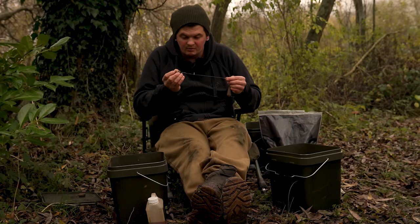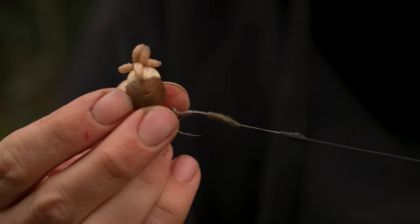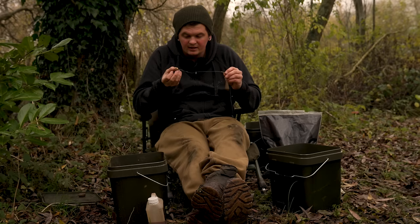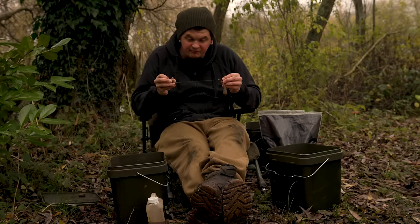And that's tied together to a bit of fluorocarbon there with an Albright knot hidden behind a little blob of putty there. And because of the stiffness of that fluorocarbon, and I've got a slow sinking hook bait on there, that's just a Bug Hard Hooker. I chop about a third off the top of it, and then I've got half a Bug, half a Tone pop-up at the top of that. So that's just going to sit upright. And again, to bring that natural element into the hook bait, I've just tied on about 5 maggots onto the top of it. So the hook's going to lay flat on the lake bed like so. And then that hook bait's just going to sit directly above the hook, just masking the hook, if you like.